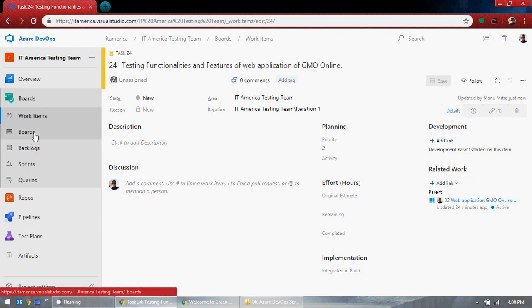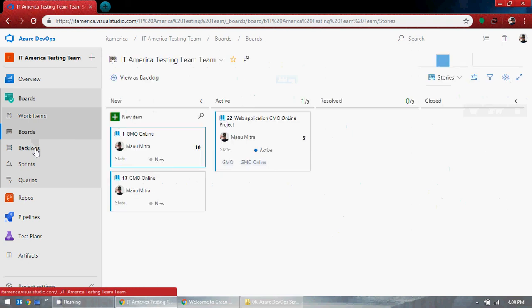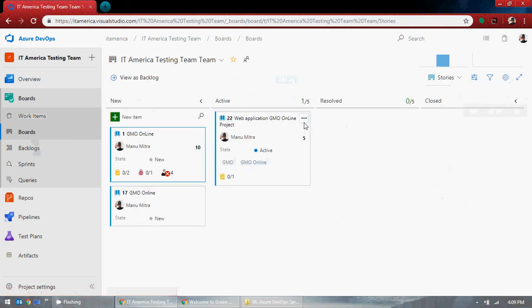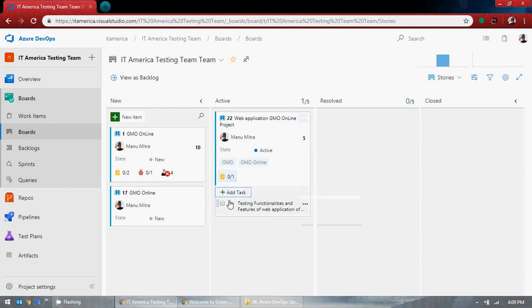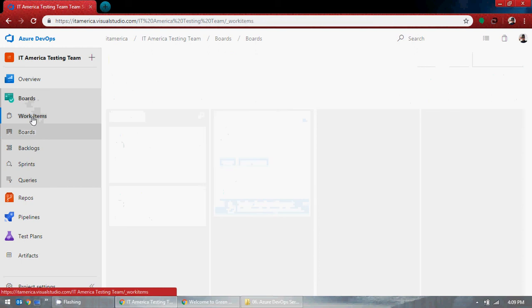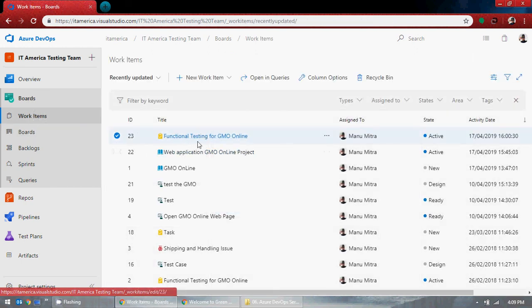So now I'll do one thing. Let's guess what. I'll delete this one. I'll go ahead and click on delete. Okay, so go ahead and this is there, right? Functional testing of GMO.